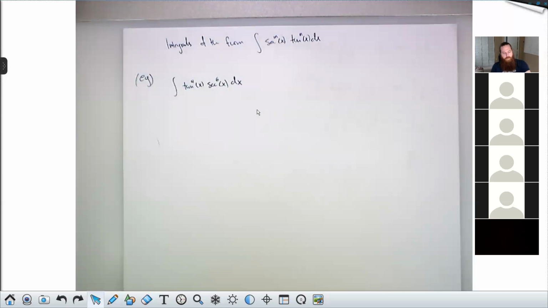Substituting for tangent requires having an extra copy of secant squared. And substituting for secant requires having an extra copy of secant tangent. I have both of those. Right? I could set aside a copy of secant tangent. That would leave me with tan cubed times secant to the 5. So then if I substituted for secant, I would have z to the 5 times, oh, what would I do with the tan cubed? There's no nice way to rewrite tan cubed as secants. So instead, I'm going to try to substitute for tangent, which means I need to set aside 2 copies of secant.